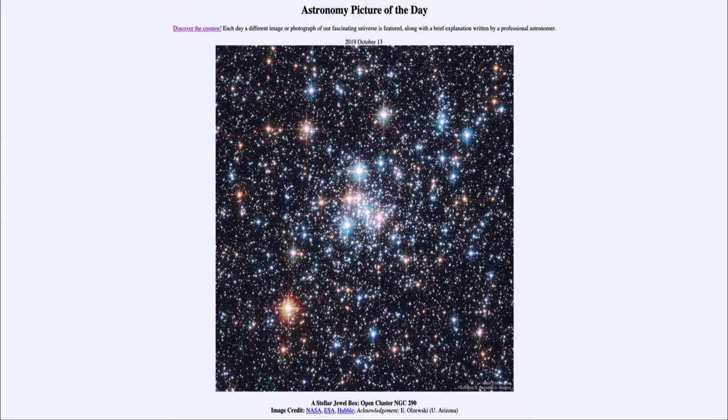Now, stars generally come in two main groupings. There are open clusters, such as this one, and there are globular clusters. The differences between them have to do with a number of different things, including the types of stars that we see there.